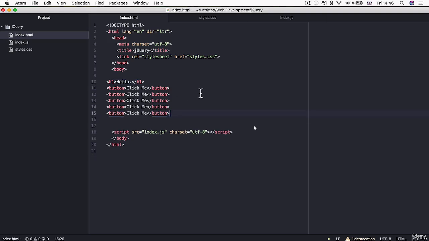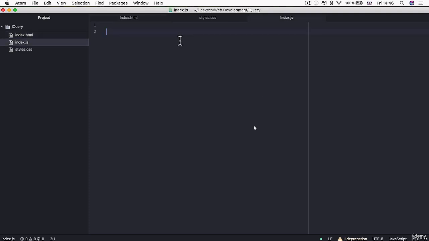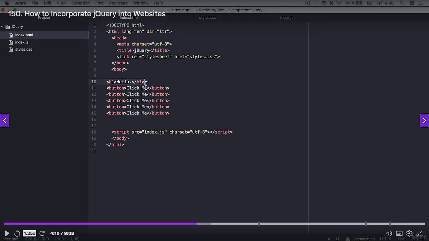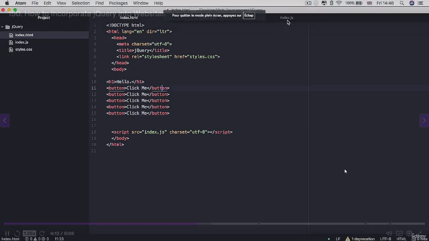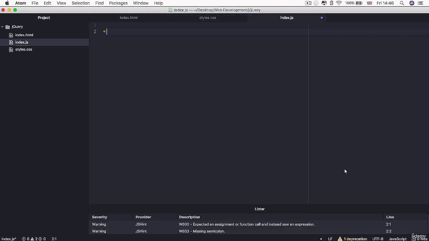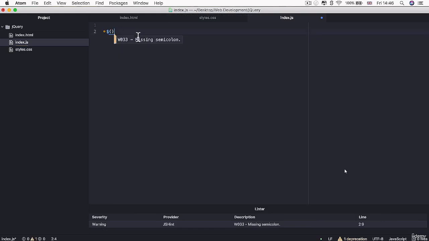And I'm going to use the same code that I showed you in the last lesson to write some jQuery that's going to change the text color of our H1 to red. So we're going to start off with the $, which is short for jQuery. So you can either write it like this, or you can write it like this. They both do exactly the same thing in jQuery. Almost everybody will be using the $, as a lot of the reason why we're using jQuery is to shorten our code and do less typing.